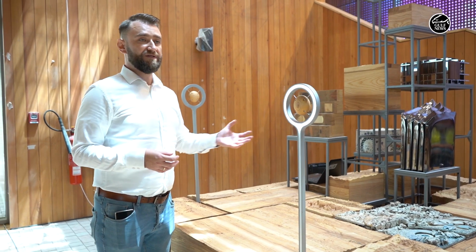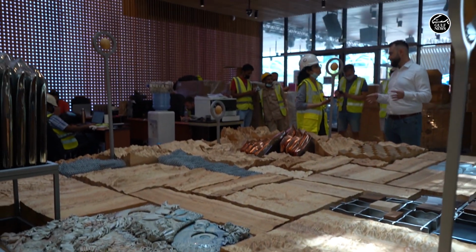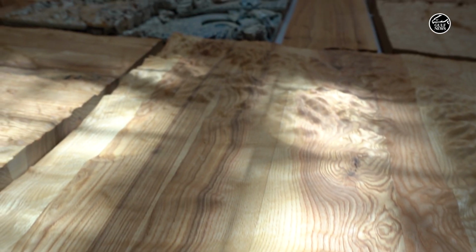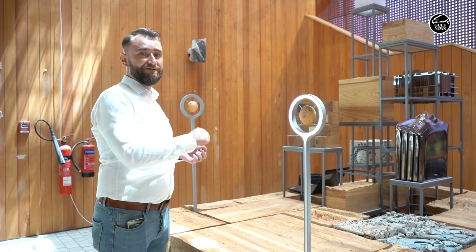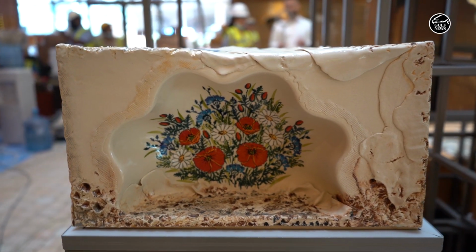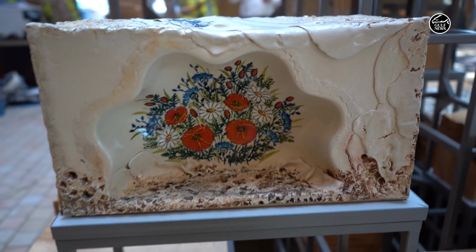So this is presented by one of our biggest manufacturers of porcelain and china in Poland, namely Bolesławiec, and it was made by two artisans that came specially for the Polish pavilion and the Polish table itself. They came with the idea of transforming the clay into a mosaic, and then they hand painted it. So not only the raw materials, not only the transformation from clay to porcelain as a technology, but also the paintings and the drawings over there are all handmade, and they depict the Polish nature themselves.